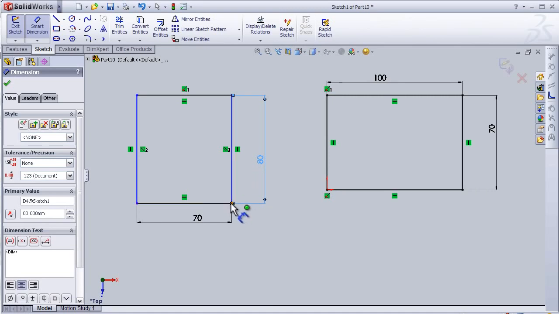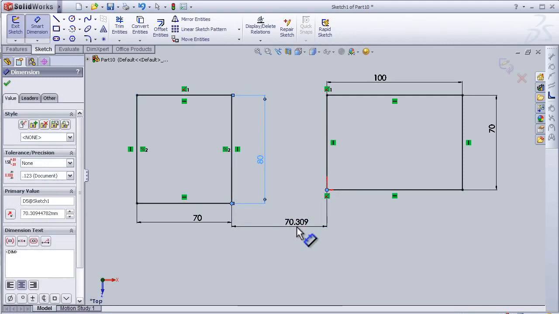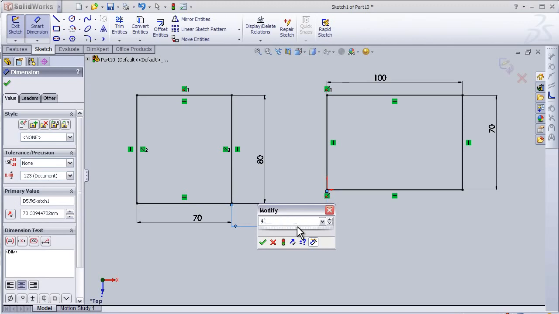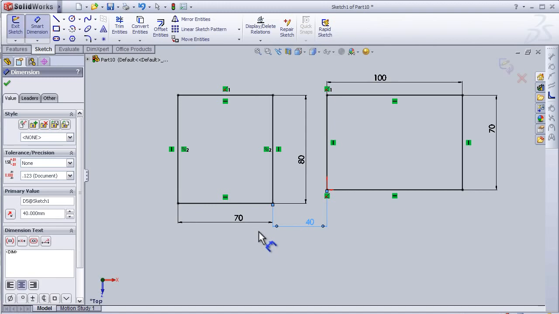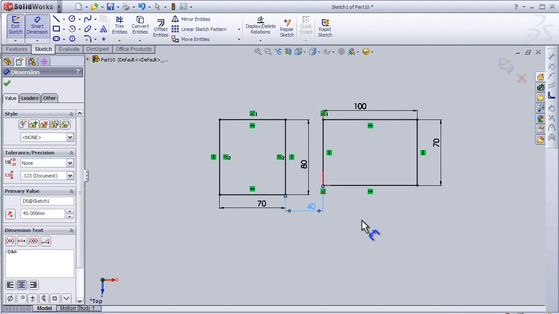So I'm going to press this point and this point. I will add any dimension, press OK. So now we have the whole sketch defined.